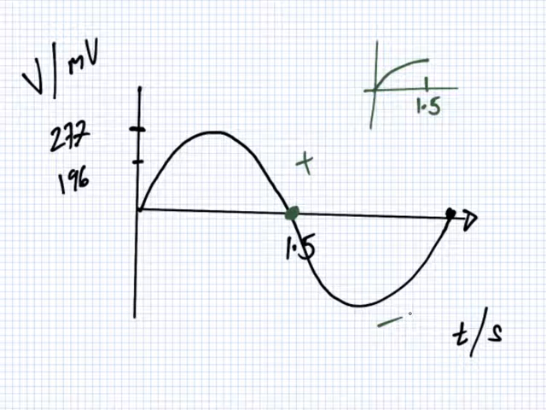For the graph? Yeah. Oh, the minimum doesn't happen at 1.5. It must happen at about 0.75 is the maximum. The minimum happens at 0, 1.5, and 3, it looks like. But now that I'm thinking about it, I don't actually think the graph will be as smooth as this. I think it would be more like this. The graph, I drew it smoothly like this, but I think really it'd be more of a straight line.